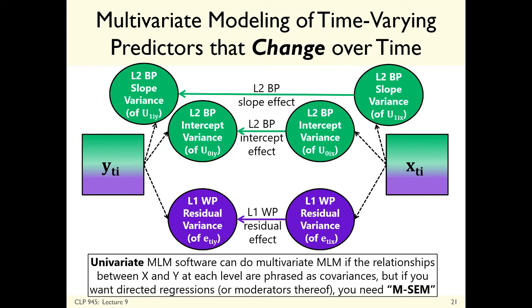And then lastly, at level 1, after controlling for all of that, if today I'm feeling worse than usual on x, do I also feel worse than usual on my y? Do these things sort of travel together within persons? So these are 3 distinct kinds of relationships that person mean centering could never fully adequately capture. So this is where we need some kind of multivariate model by which x and y can be treated the same.